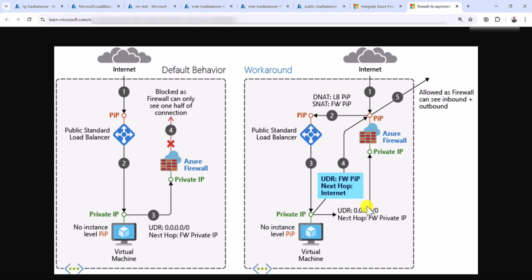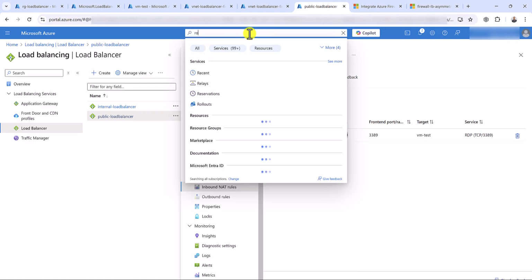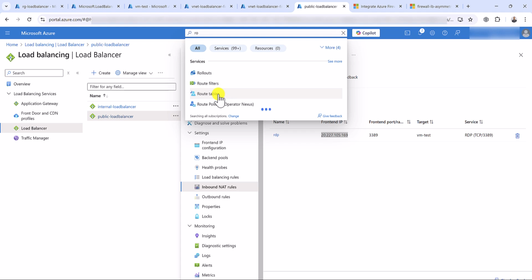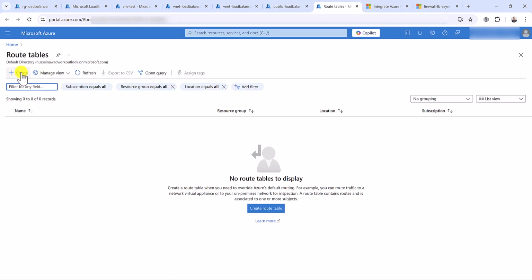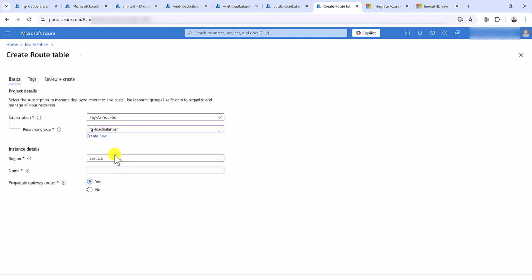However, I haven't created my route table routes yet. So let's go ahead and create it while we are waiting for the change to happen. So I'm going to go to route tables and create a new route table. I'm going to put it in RG load balancer, Australia East region, and I'm going to call it RT load balancer.